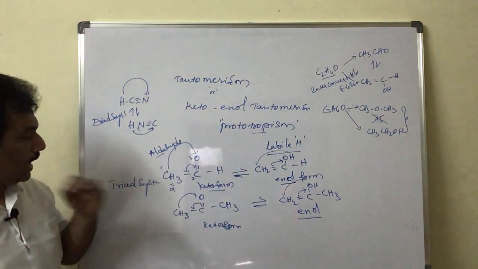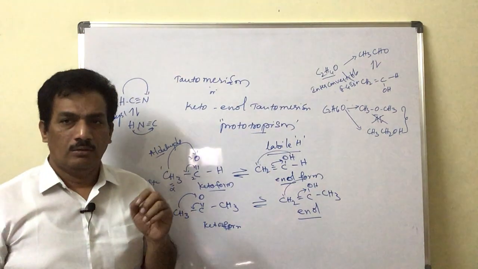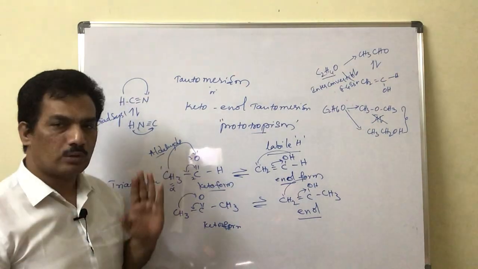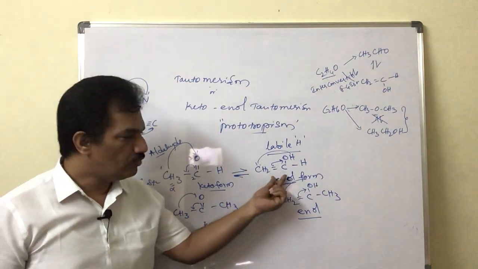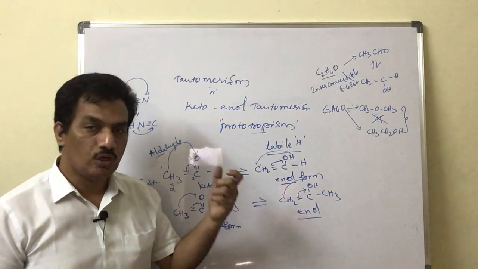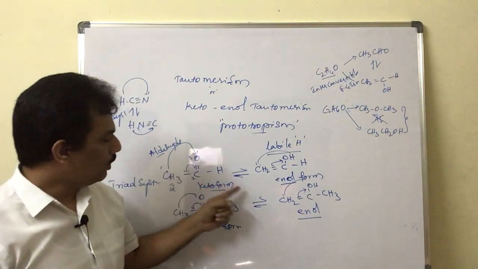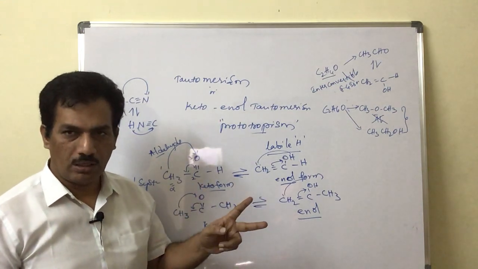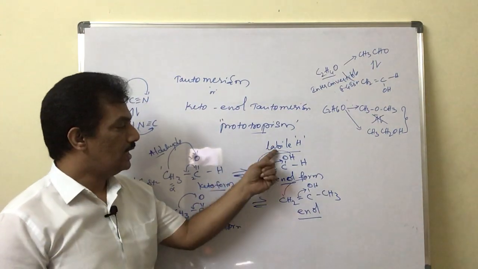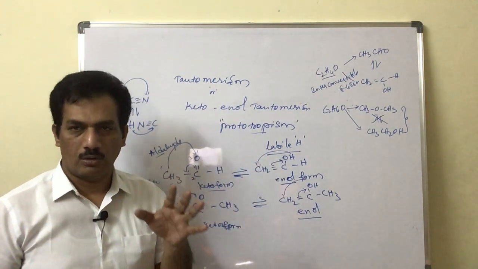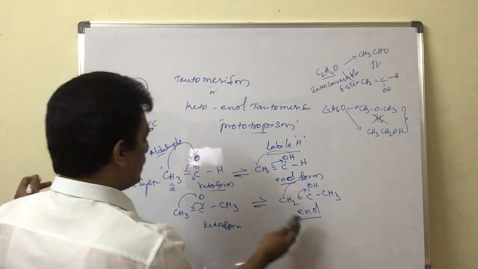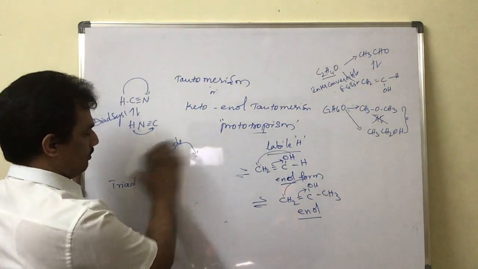Just remember, in carbonyl compounds, because of the migration of one alpha hydrogen from the alpha carbon to the more electronegative atom, a different isomer forms, which has an ene double bond and an OH group, combinedly known as enol. The enol and keto forms are interconvertible functional group isomers. Such interconvertible functional group isomers, because of labile hydrogen, are known as tautomers. Clear? Now let us go to the conditions where we can expect this type of tautomerism.